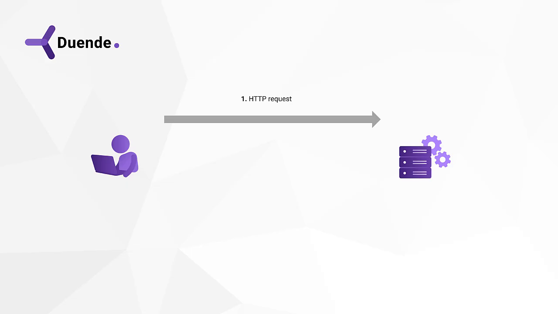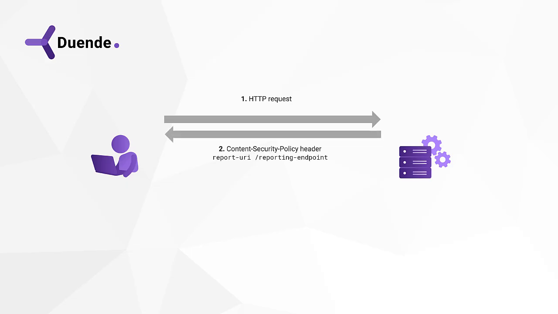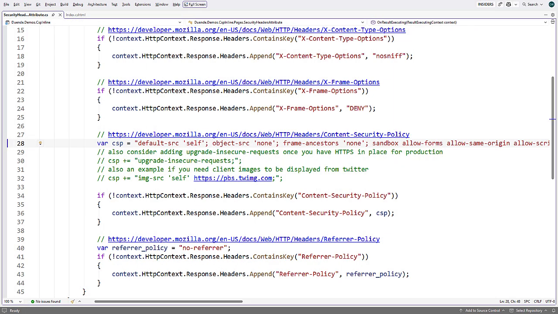There is a solution. As part of our content security policy, we can provide a so-called reporting endpoint. That's a URI where, in case of a policy violation, the browser sends details about what went wrong. This feature is built into browsers and is enabled by default. The client sends one HTTP POST request per violation in JSON format. This request is not limited by the same origin policy, so the target server can be different from the web application's host. Here is how we can set this up.